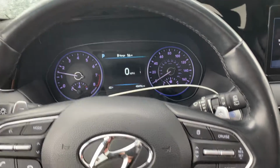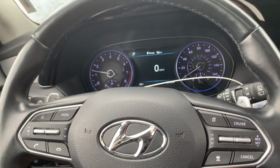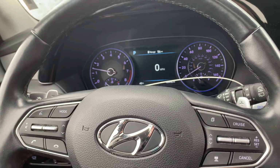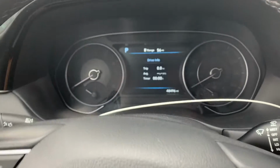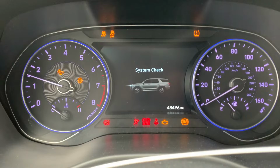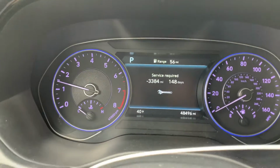Here you go, guys. I got a soccer mom favorite, a 2022 Hyundai Palisade. I'm going to show you how to reset the service interval. So when I turn the vehicle off and I turn it back on, it has this warning right here, service required. So I'm going to show you how to reset that.